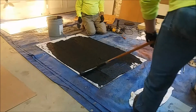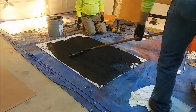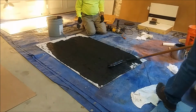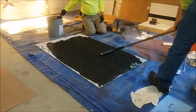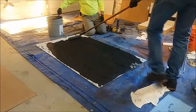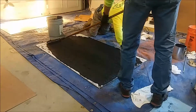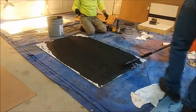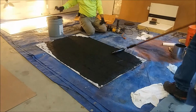Now obviously the way that you roll the roller is going to be the way that your ridges are on the finished product. Again, extremely durable product. Has flexibility, outstanding chemical resistance, wonderful texture, and any color you want as long as it's charcoal gray.